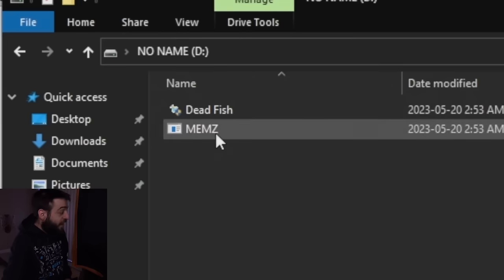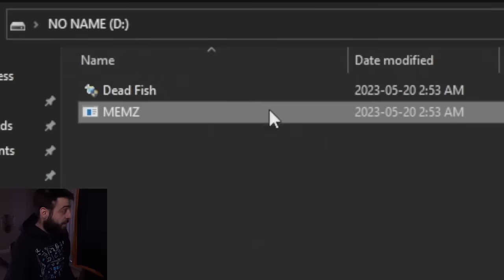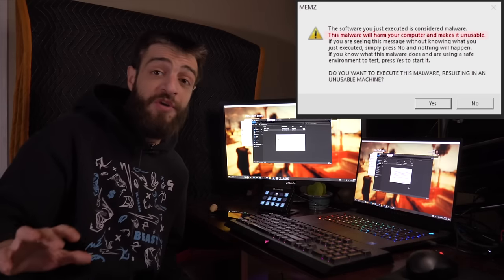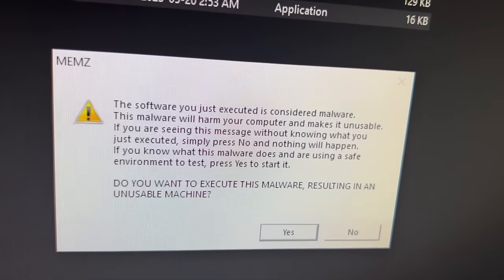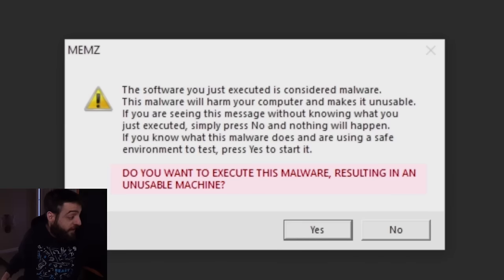So now you can see the MEMZ virus is right here. Yeah, we're connected to the VPN right now, making sure of that. And now we're gonna hit MEMZ, run as administrator, yes. The software you just executed is considered malware. This malware will harm your computer and it will make it unusable. If you know what this malware does and you're using it in a safe environment to test, press yes to start it. Do you want to execute this malware resulting in an unusable machine?